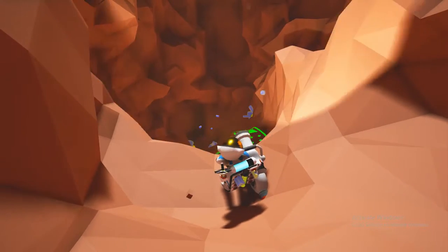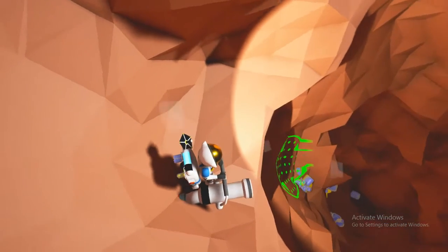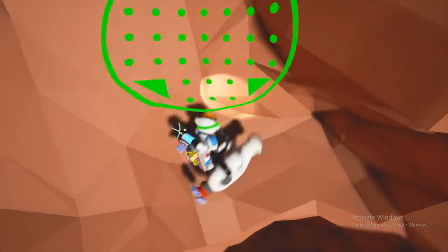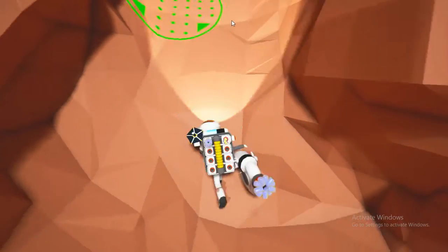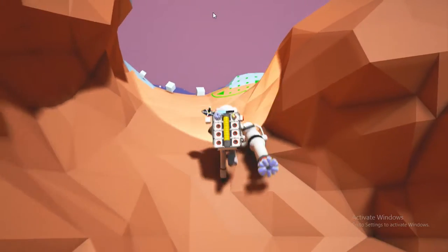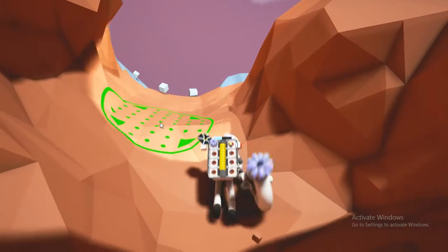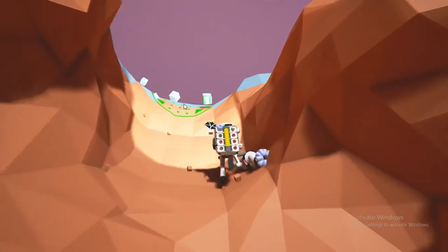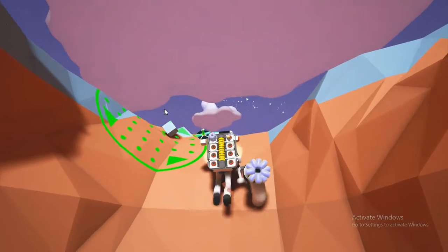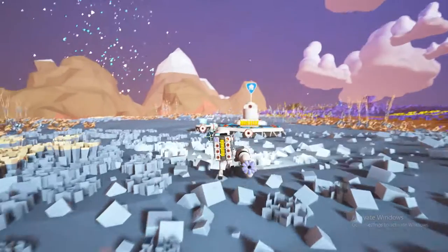No. Oh god. If I can just build right there. God, I want to flatten it out more. Get up! Jesus! Houston, we have a problem! Get up there! That was close.